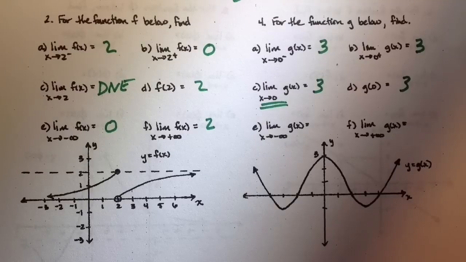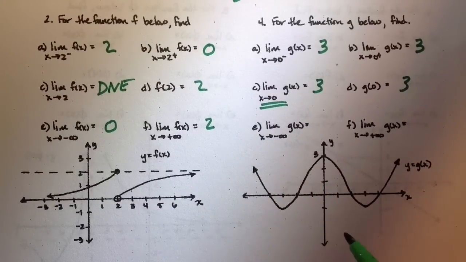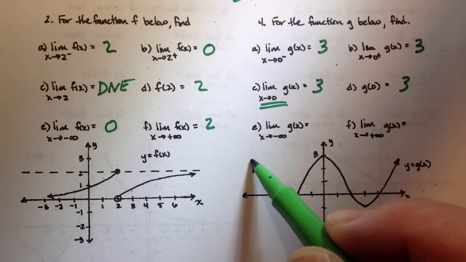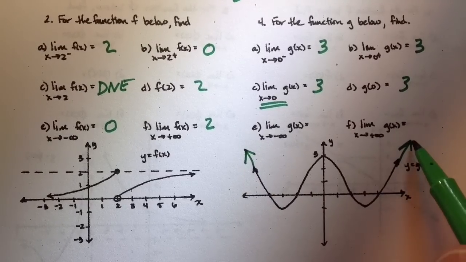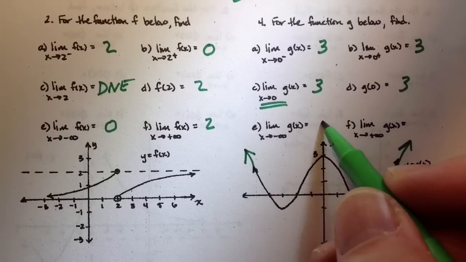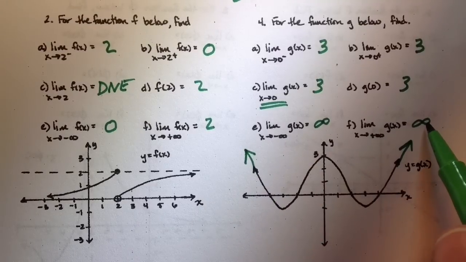Okay. Now, normally in a classroom full of students, half the students think that this is kind of like a cosine graph, where it's going to keep going back and forth across the x-axis. And then the other half think that, just like I do, that the function is just going to keep going up, up, and away toward positive infinity. So if by chance you interpret it my way, you would just say infinity for both of these limits.